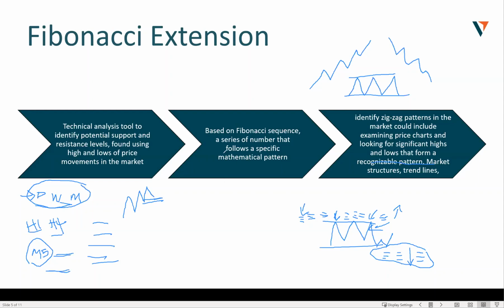Okay, and then we talk about Fibonacci sequence. Essentially, Fibonacci numbers are derived based on a mathematical pattern. When you load the default levels on TradingView, you will be able to see the numbers. We have also summarized Fibonacci in terms of zigzag pattern. The main thing to take away from this is that Fibonacci levels or Fibonacci extensions are basically zigzag patterns, and these patterns are actually in line with market structure. So if you can combine these patterns and also market structures, trend lines, this would be useful in the analysis.